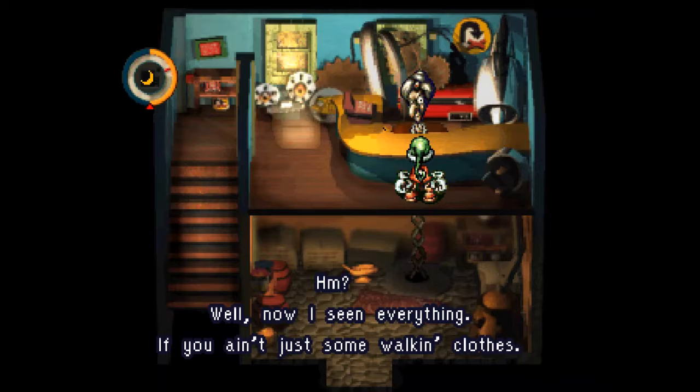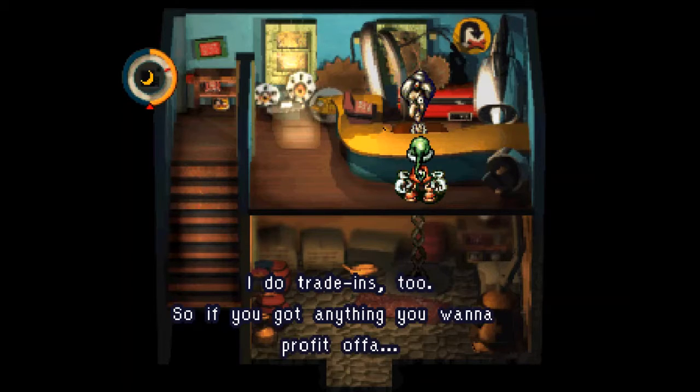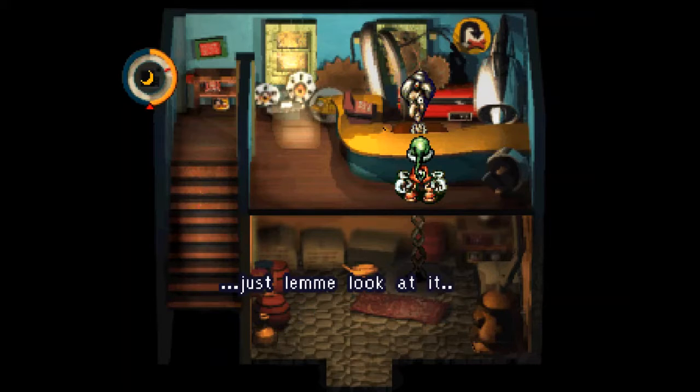Well, now I seen everything. If you ain't just some walking clothes, I'm good with you. I run this general store here. I do trade-ins too. So if you got anything you want to profit off, just let me look at it. My eyeballs will decide the price.